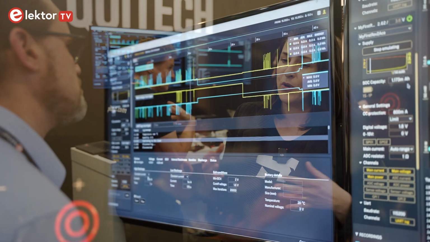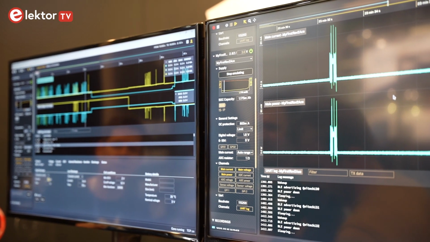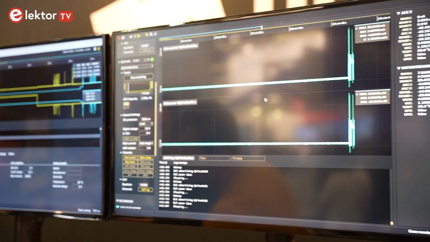So what we are doing here is really trying to give developers the possibility to see what their application and devices are doing from the energy perspective in real time. You can measure how long your device really lasts, and when you have understood what is draining the energy, then find the perfect energy source for it, whether that be the battery or the energy harvesting solution. The importance here is to see that you are taking out the capacity that you really need, and that you're looking at the cost perspective, for example, picking the right size of battery, not only in capacity but maybe form factor as well.